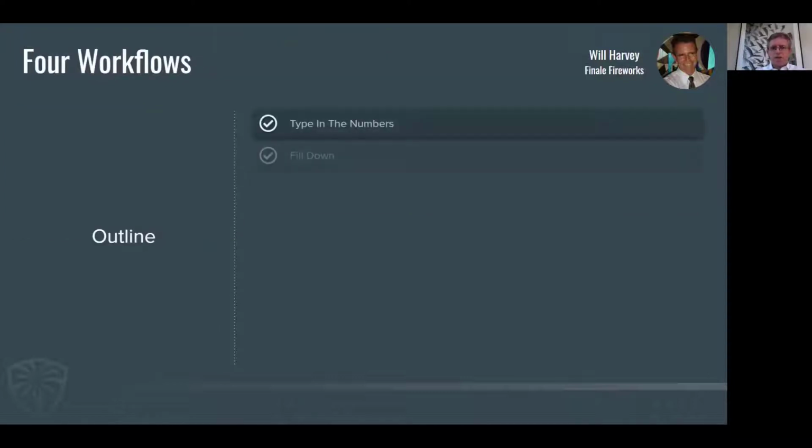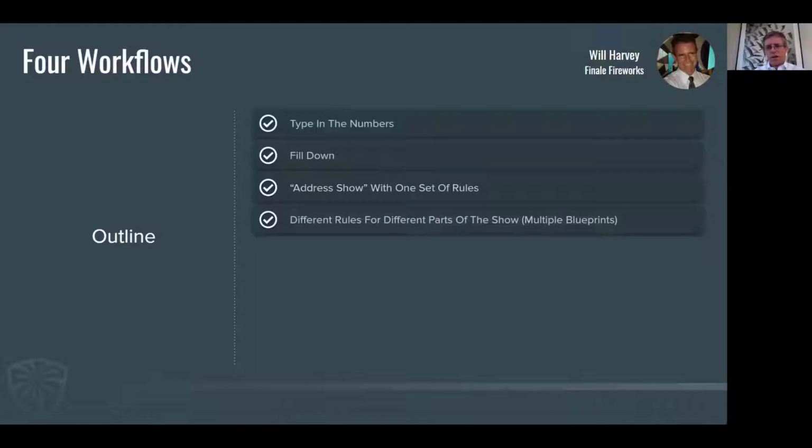Okay, so for the 4 workflows, software for assigning firing system addresses has been around for some time, and different companies and different people have different techniques of assigning their firing system addresses. The techniques fall into 4 major categories, basically beginning with the simplest of just typing in numbers, to the second of typing in some numbers and then filling down as a mechanical operation like you might do in Excel.